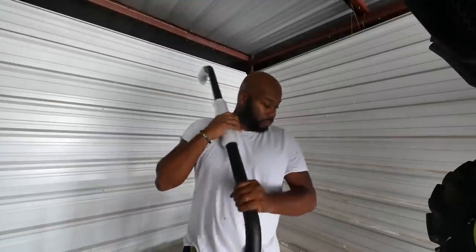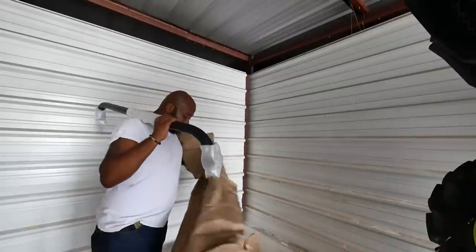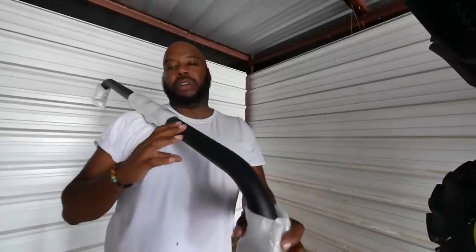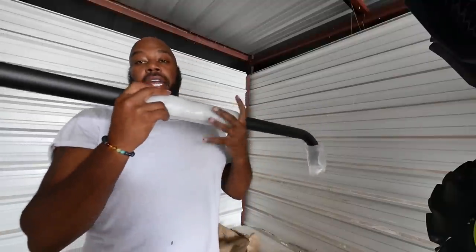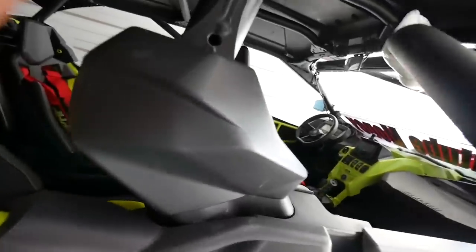All right, so one thing I did right or wrong. This mounts up to the bars in the back, right? I'll show y'all in a minute. And it has this thing that goes right here for the spare tire. I told them don't send that because I don't need it at all. But I don't even have to powder coat this, bro. Oh yeah, it's perfect. Hell yeah. Because I was about to take this to Winter and have him powder coat this.